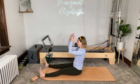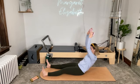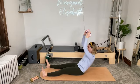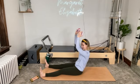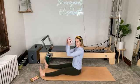Now, if all you feel is hip flexor, you're not wrong, because look what happens when we pull ourselves back up. Our hip flexes, right? We come into a more flexed position. So your hip flexors are working, and that's not bad. That's not wrong. It doesn't mean that your hip flexors are tight. It means that they're probably weak. That's why we're doing this.